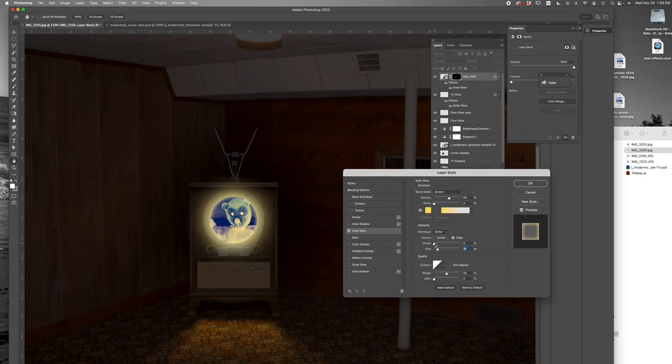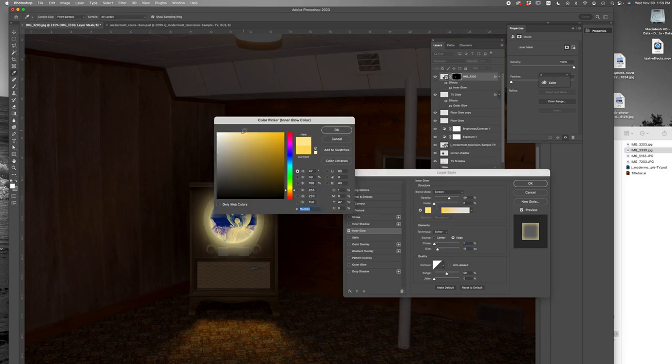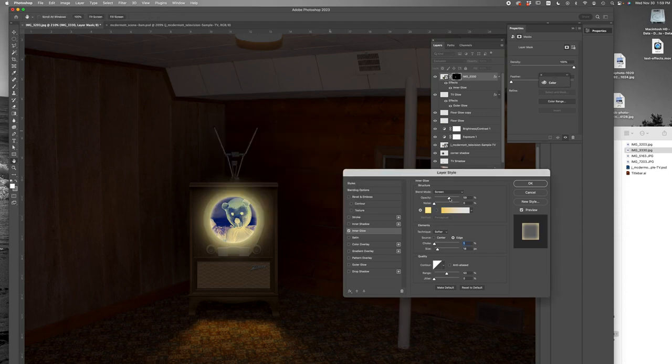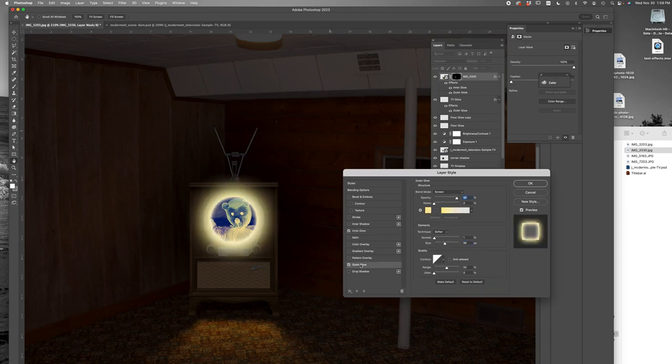There we are. I'll make it a lighter yellow as well. Maybe I'll add an outer glow as well, just to double up the effect. There we go.